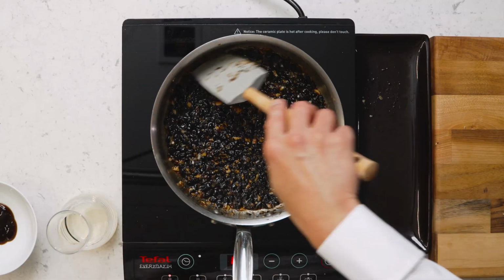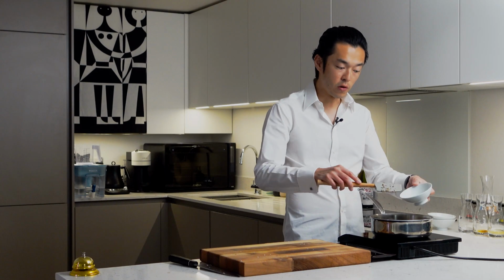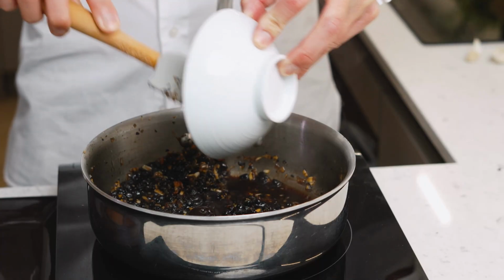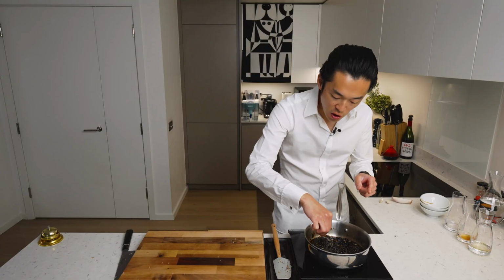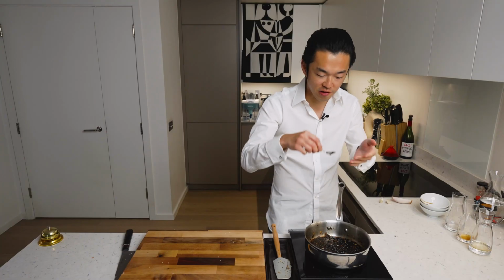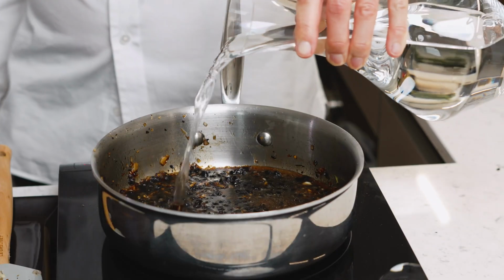Once the soy sauce had a chance to reduce a tiny bit, we add a very generous amount of oyster sauce. Again, this would add a ton of umami to the dish and thicken it slightly. Now, you taste, and not just the liquid. Make sure you take a black bean with you so you could gauge the texture. Perfect. Now, we cover this with just enough water to really cook out the black beans.